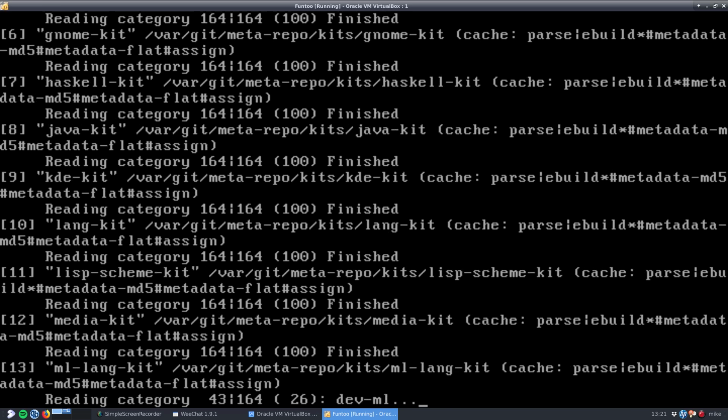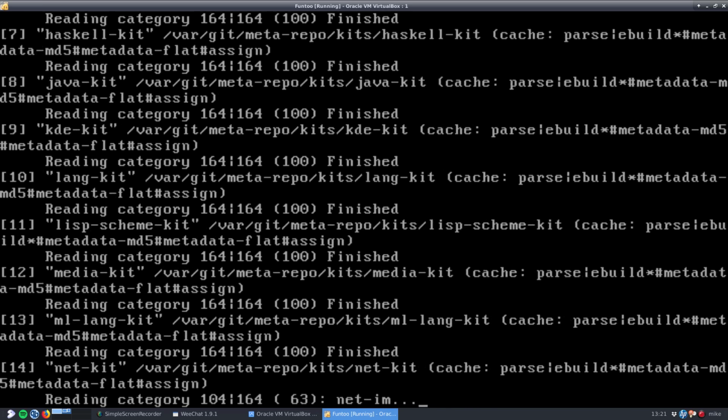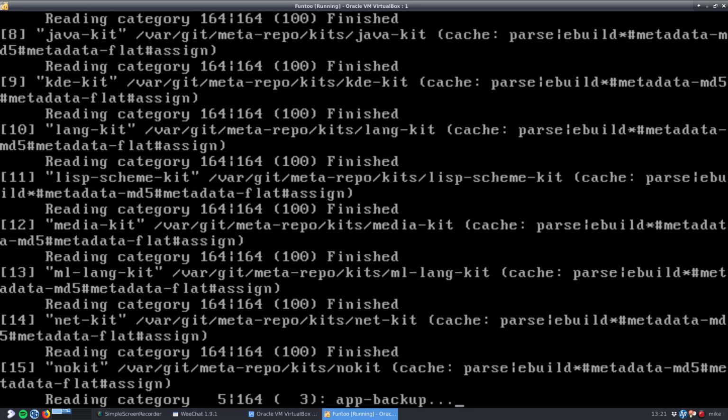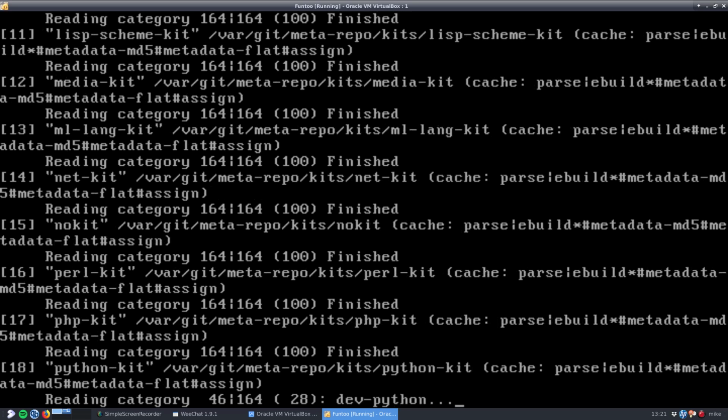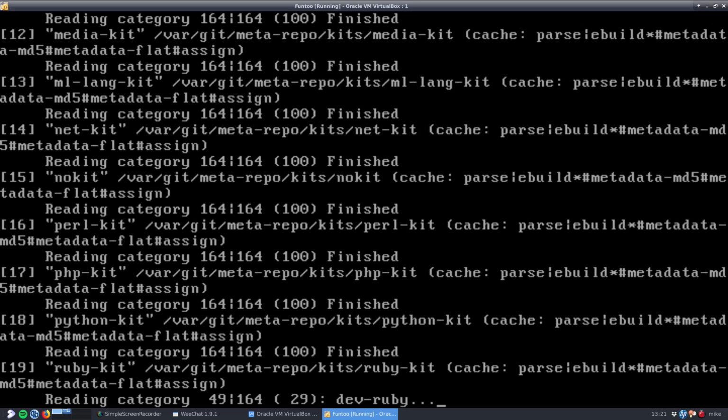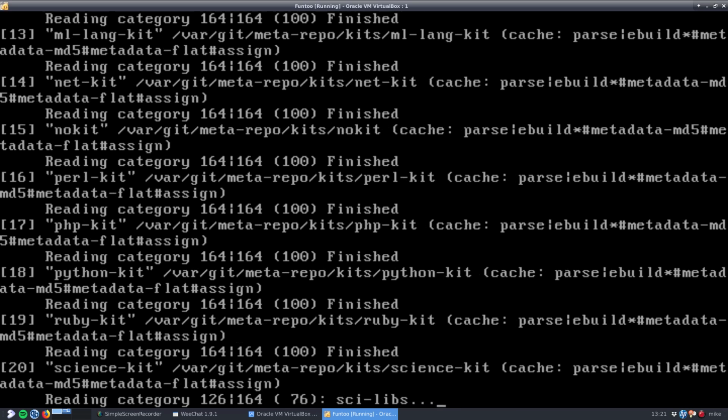And again, I find it interesting that Funtoo breaks it into different kits instead of one ginormous repo. So it's an interesting idea that I don't know if any other distro does anything like this. So just let this run a little bit.